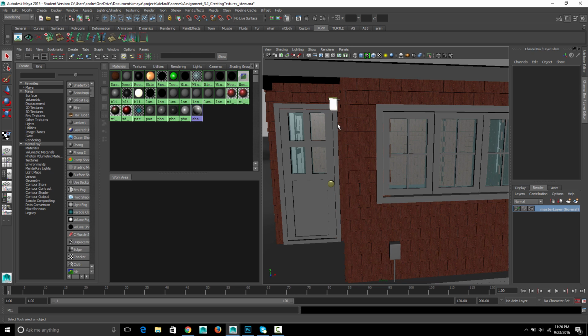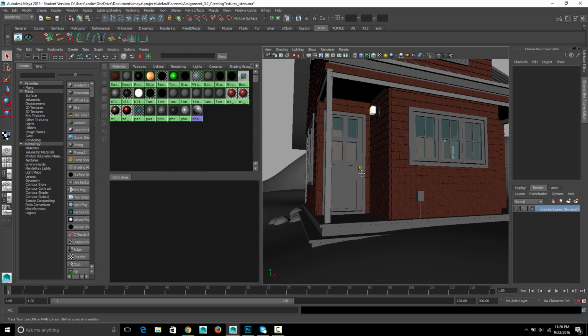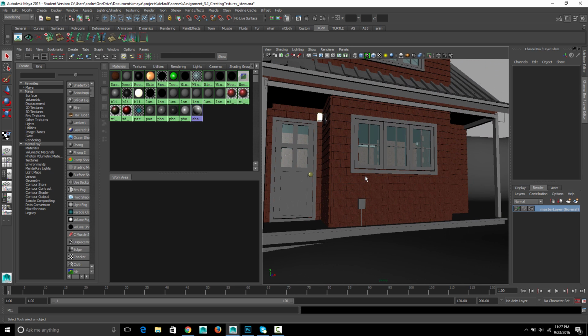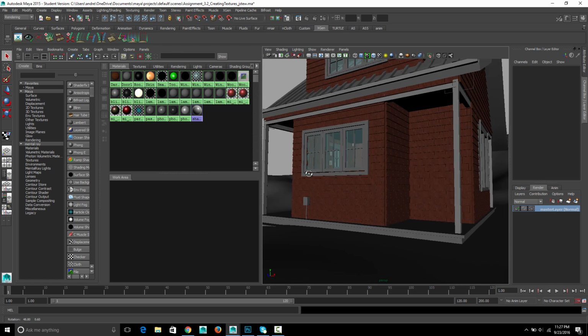So what we're going to do is create a projection texture. Imagine you were pointing a slide projector at a surface and you were painting on that to create the texture. So it's the whole surface at once from one angle. That'll work well for these walls since they're flat, and they're not too deep.